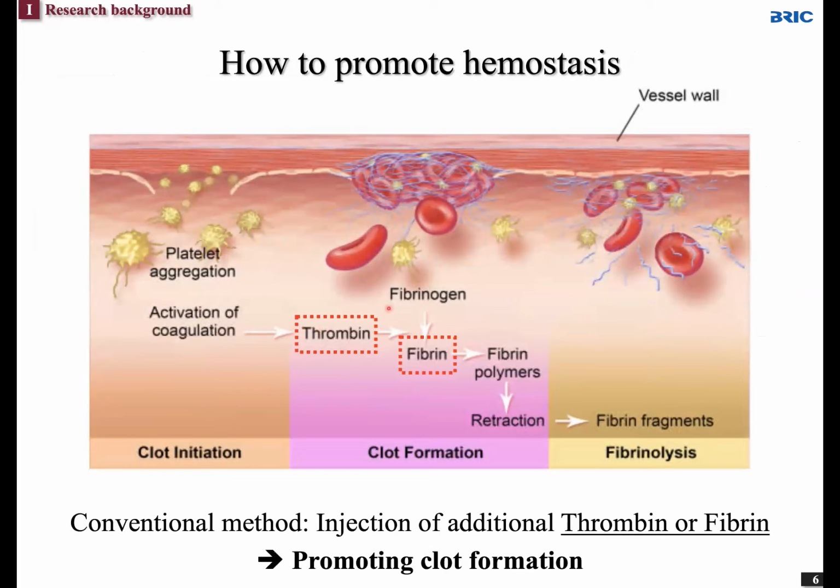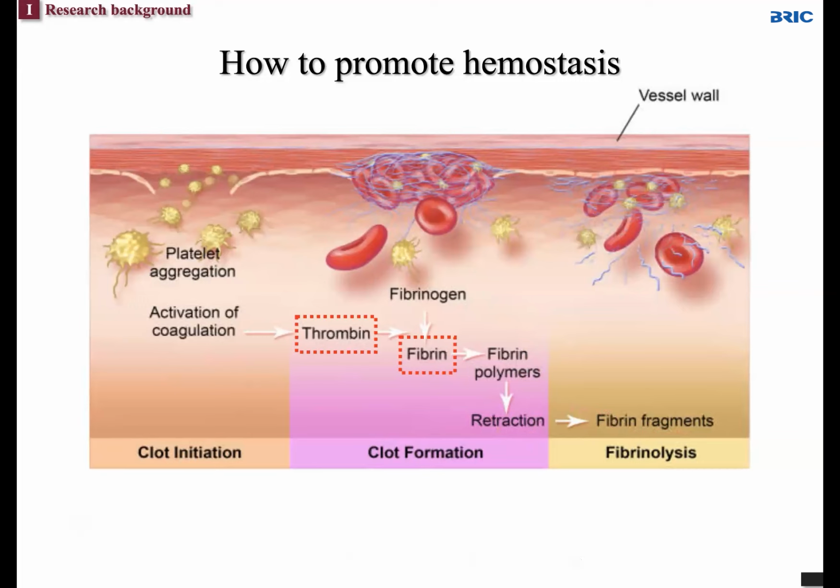Here, thrombin and fibrinogen, which are considered one of the most effective hemostatic medicines, promote the formation of clots on wounds by producing a fibrin monomer that forms the polymer via non-covalent interactions, resulting in aggregated nanofibers. But the point is, although these methods are well known as one of the most effective standard protocols, the high price and the instability of a short half-life limit their usage as ready-to-use emergency kits.